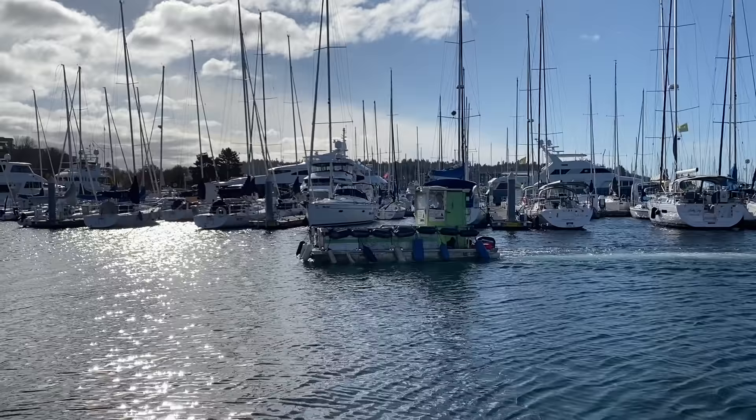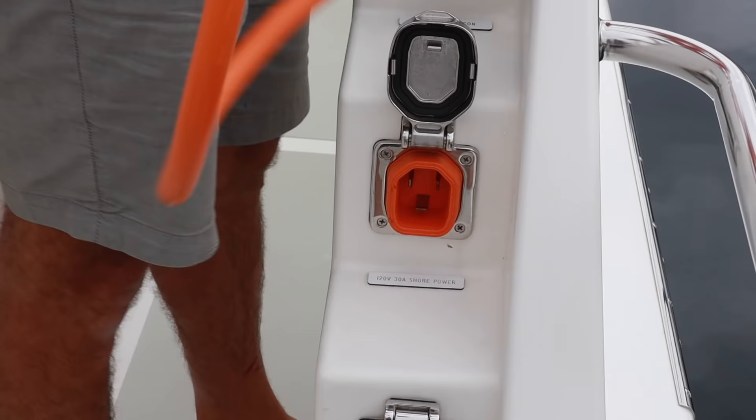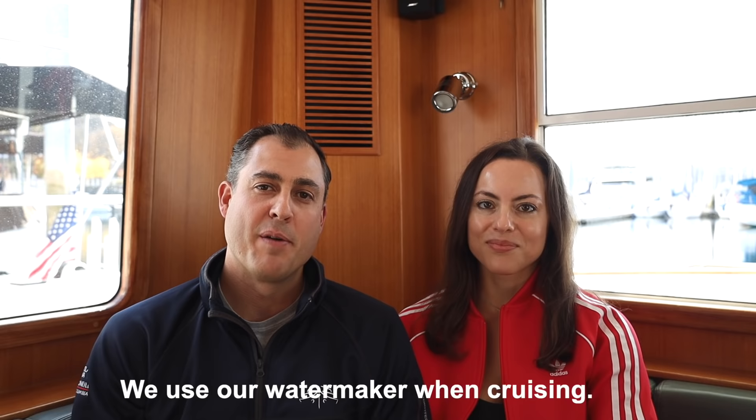Little things you totally take for granted on land are just a little more difficult. Utilities are less convenient too — power, water, and sewage. Sewage goes into a tank and needs to be periodically pumped out. Water is stored in a tank with pumps to pressurize it through the boat, so you watch tank levels. Power comes through a shore power cable and needs to be managed. It's not like a house where you can take a two-hour shower without thinking about it.